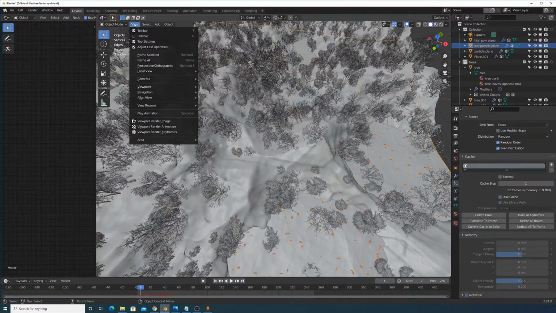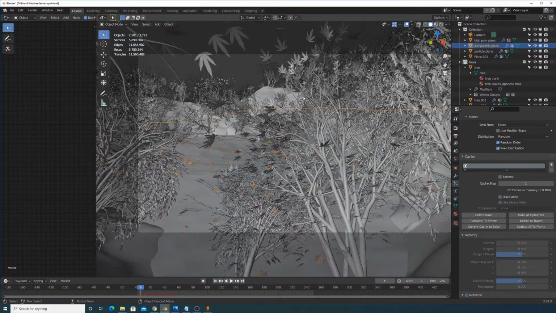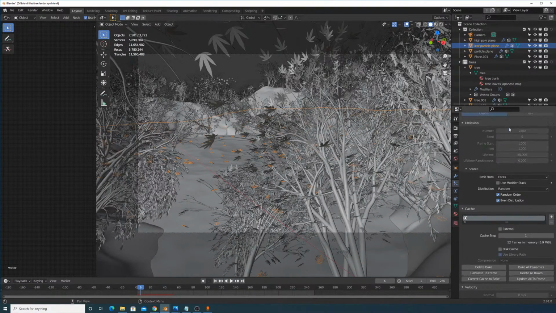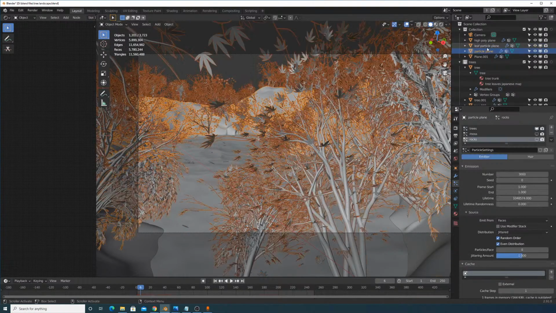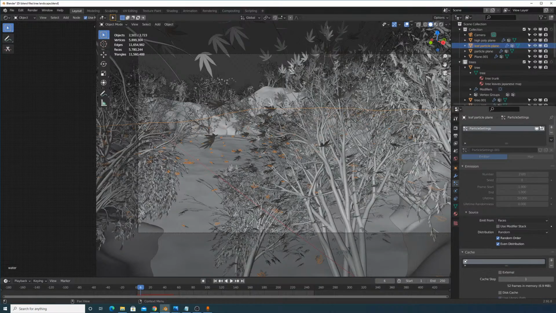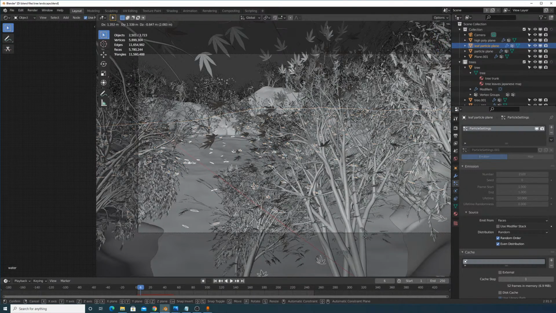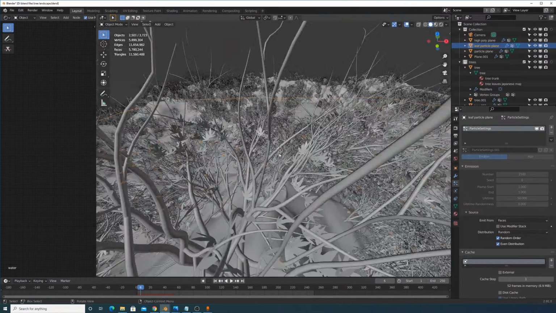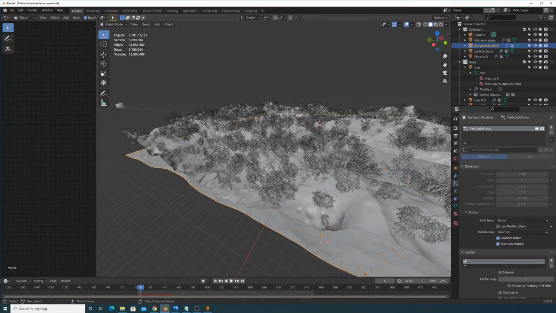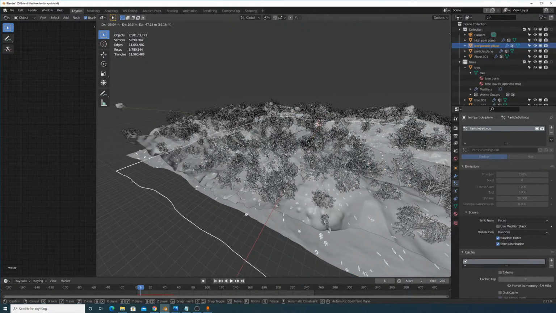That should be a little better. I'm going to go to the camera view and make sure that the leaf particle plane, I don't want it to... is this the leaf particle plane that's creating the... or no, it's not actually.